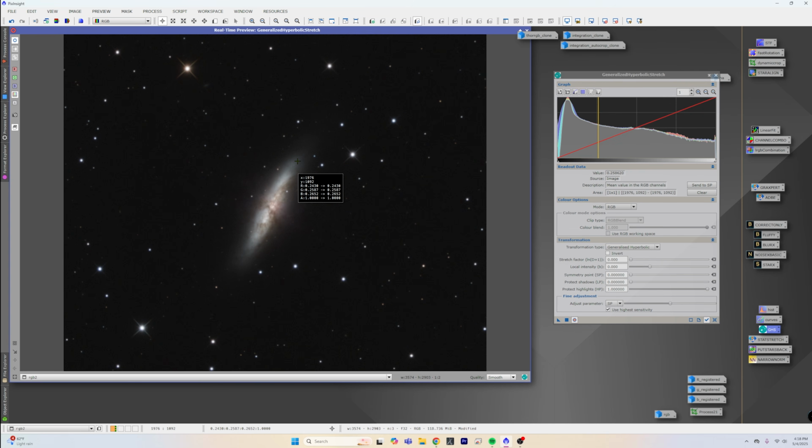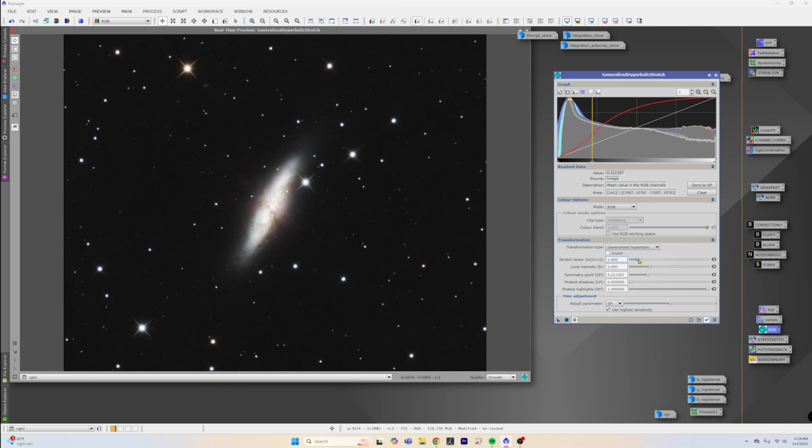Now we want to work on this stuff right here. So we can send that to SP, and then we can start pulling up, and you can see it's stretching that brighter stuff and not really affecting our background a whole lot. So I don't really like the way that looks. It looks like my background is a little bit nuked. So I want to bring out some of that background stuff.